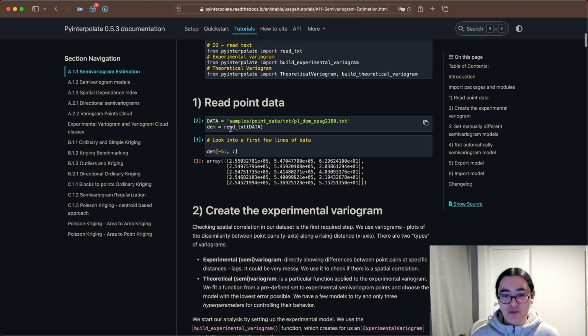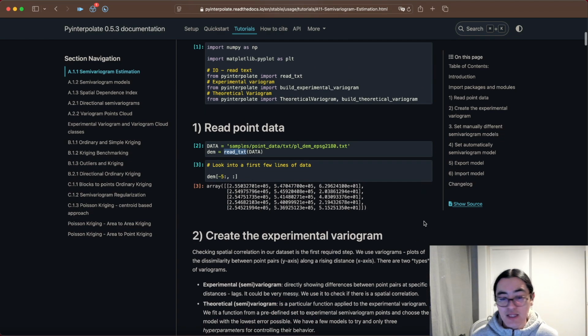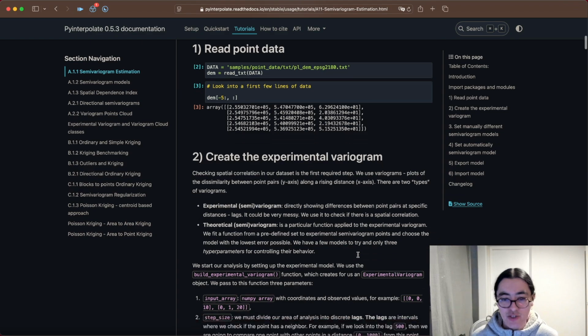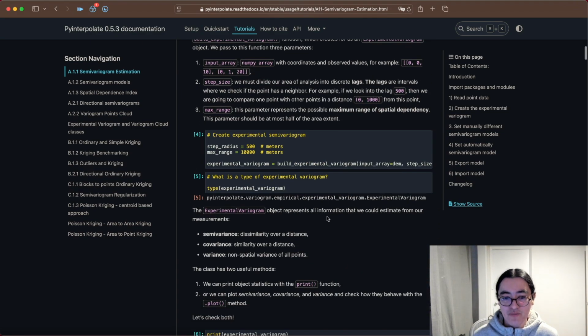First of all, you can use this read data function, read_txt, in order to read a dataset. Here it's showing you a few different lines from the dataset, and once you have read it into memory, you can create an experimental variogram using the functions available.